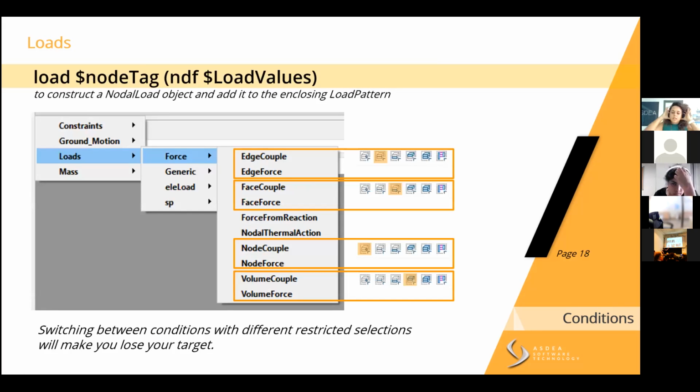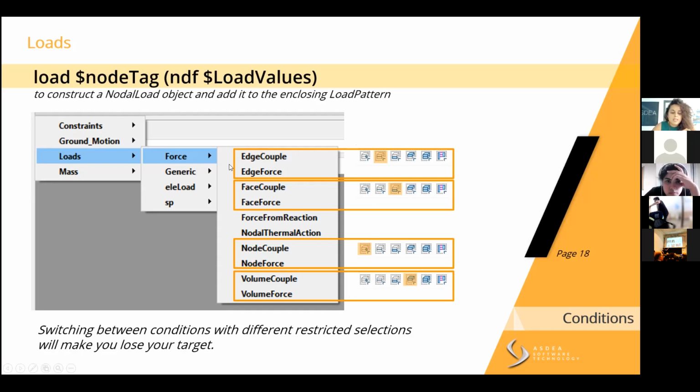So now we talk about loads. As I said, they're just nodal loads apart from the ElementalLoad that we discussed before. Loads that are applied with all of these commands that you find in the Load menu when you create a condition are NodalLoad objects, added to a specific load pattern at the end. There's a restricted selection when you use these commands in STKO. So when you create an edge force, you can only select edges. This is not so fantastic, I mean, it's basic. You're assigning something, you can just select edges.